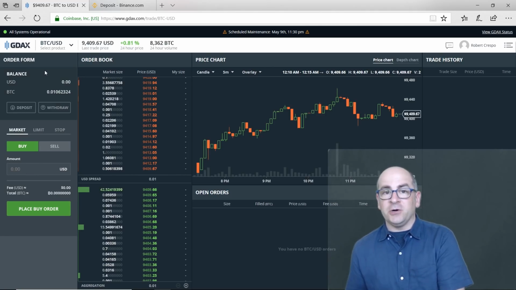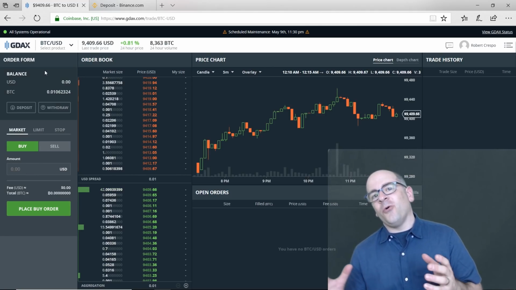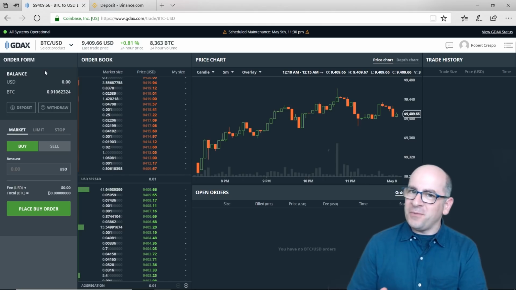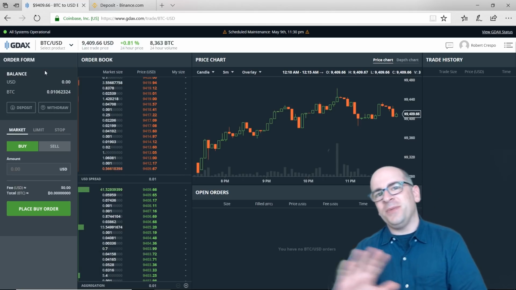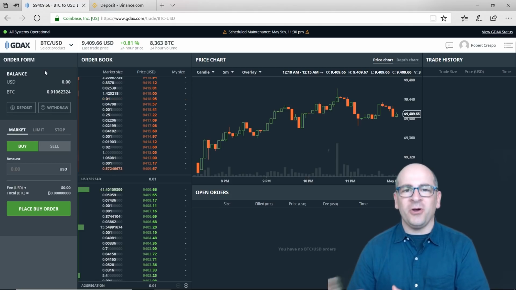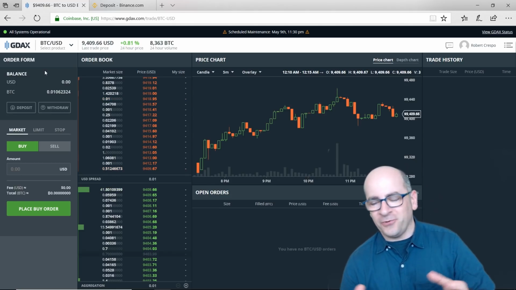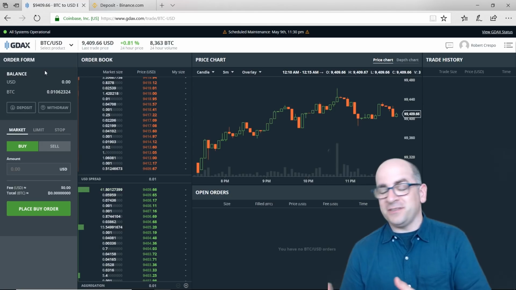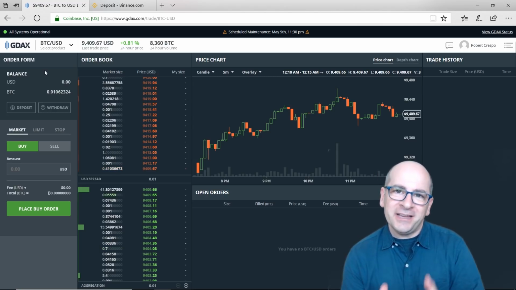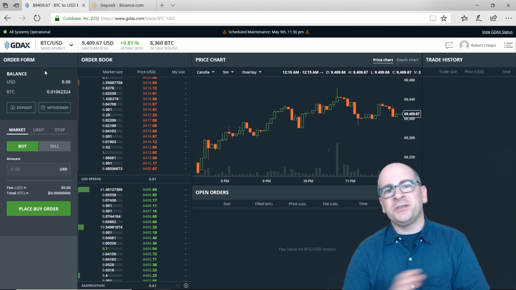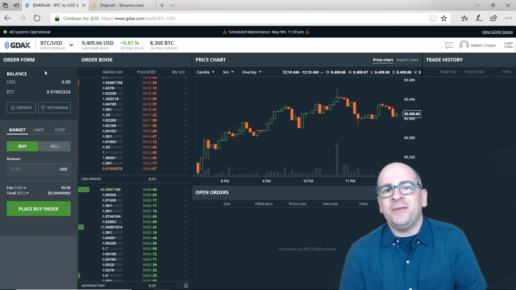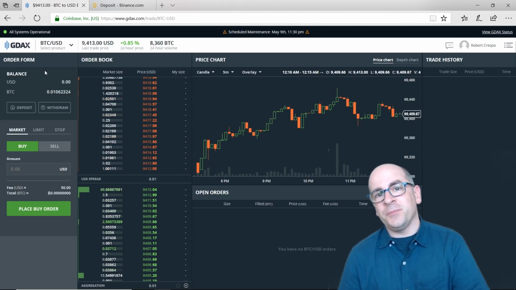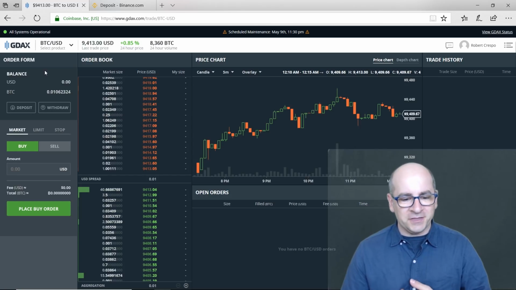Now, you could have transferred this over from your Coinbase account because, as we know, Coinbase and GDAX are the same company. But the difference is that with Coinbase, they charge you for sending Bitcoin out as a network fee using the Coinbase exchange. But for whatever reason, and for however long it lasts, the developers of GDAX, obviously the same people of Coinbase, designed GDAX in a way where when you send Bitcoin to another wallet address, it doesn't charge any network fees, which is really cool. Which means that Coinbase and GDAX are picking up the tab for the network fees. So let's do that right now.